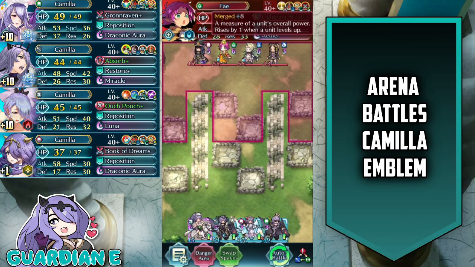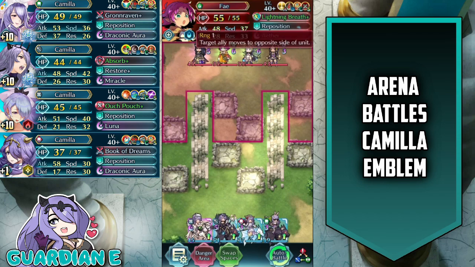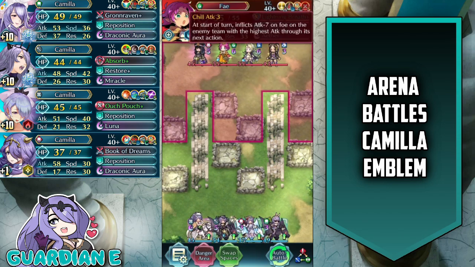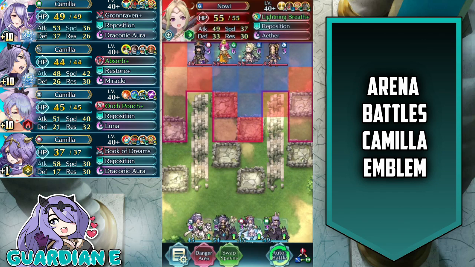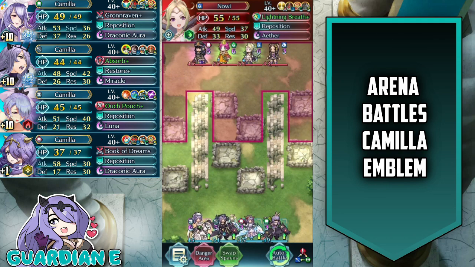Faye is merged at +8. Okay, has a speed asset, Lightning Breath Plus, Speed Refined, Reposition Ether, Steady Breath, Quick Riposte, Drive Res, Chill Attack. Yep, okay. Nohr merged at +8, so well on their way to merging and +10ing these characters.